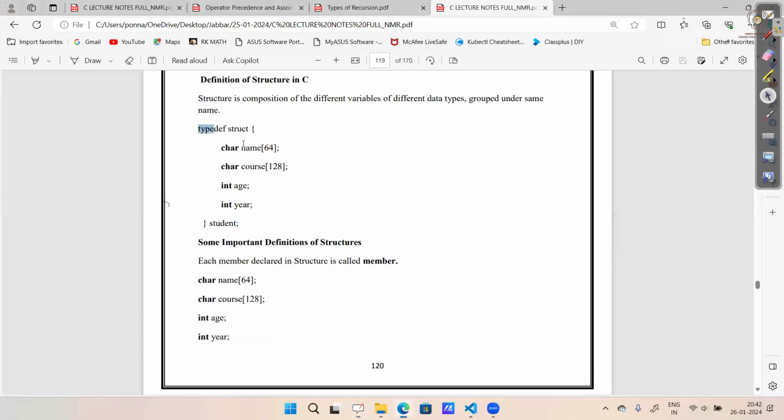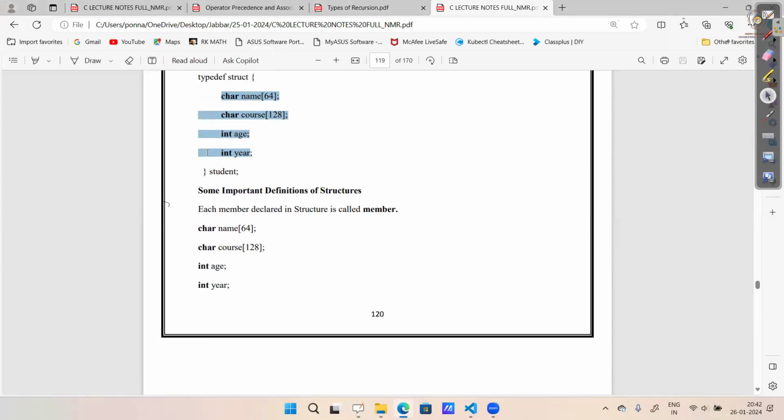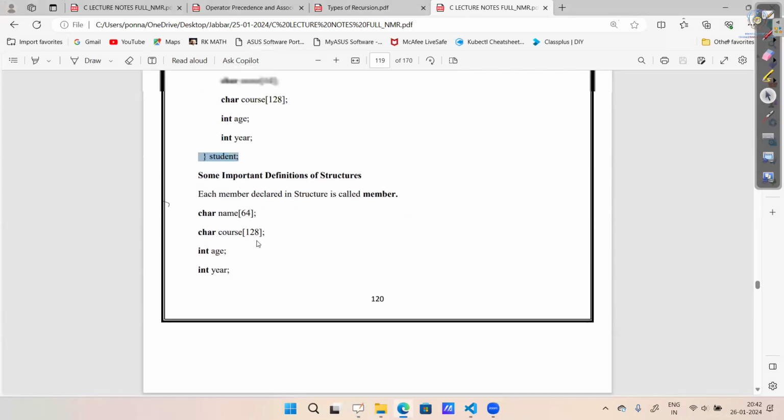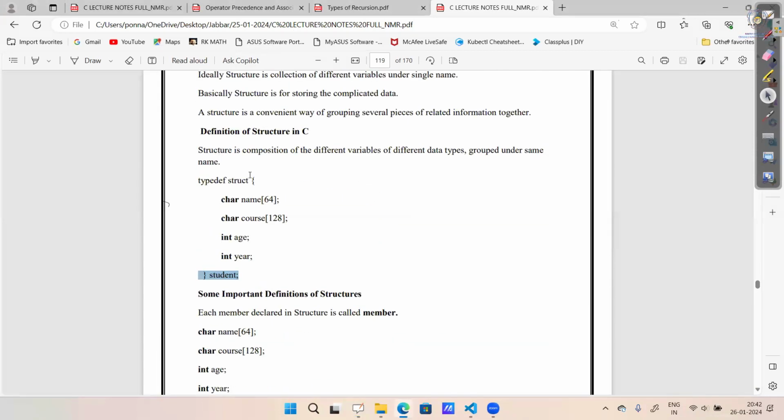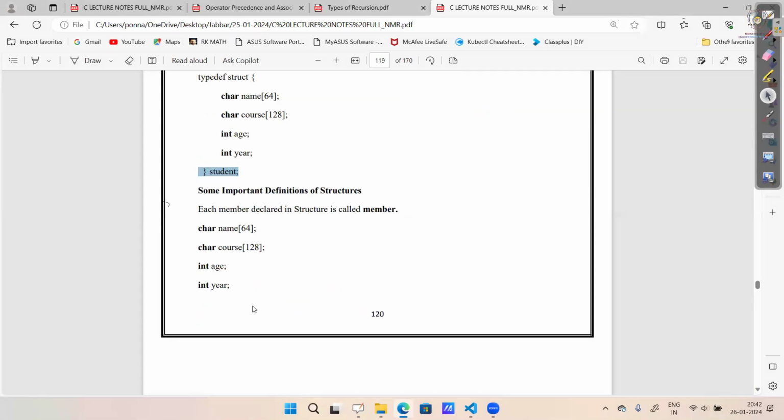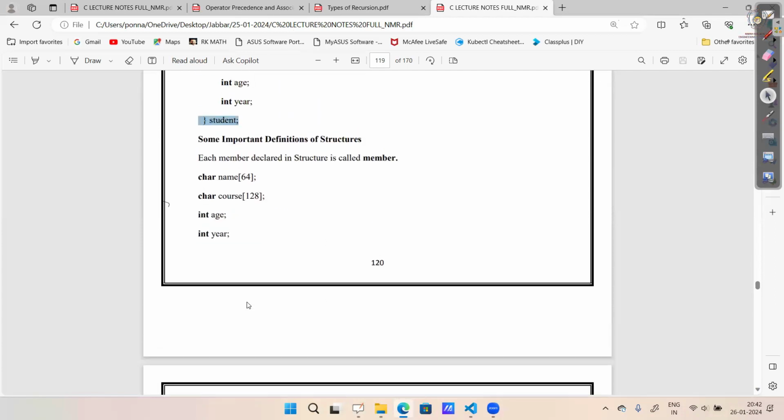Okay, so I have defined a struct with whatever data I want to store in it, and I have given the name. These are the members of this particular struct. This struct will be used in the next classes, in linked list, doubly linked list, all the operations. In data structures, we perform all the operations using struct and array. From tomorrow onwards, or whenever the class starts, I will be going directly into data structures. So just read all the information in this material, and it will be helpful in the examination to write more precisely and in a proper way.